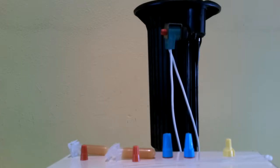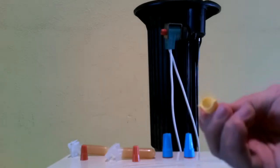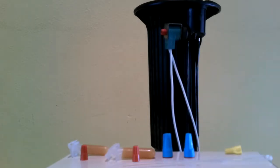Today I'm going to be demonstrating the two most commonly accepted correct ways to do an in-ground direct splice that will be watertight. The use of a standard wire nut, such as this yellow wire nut here, if you put your two wires together, use that wire nut to attach them, and then just wrap it in electrical tape and bury it, that's not really an acceptable way of splicing those wires.